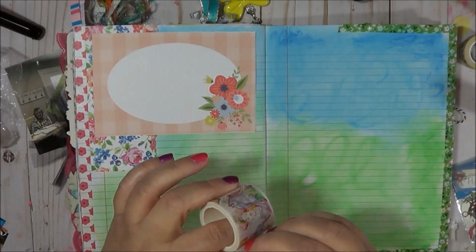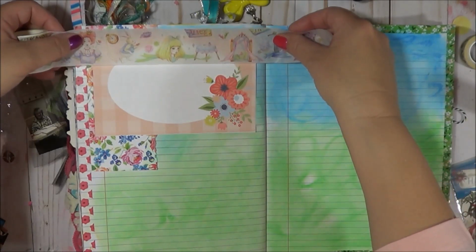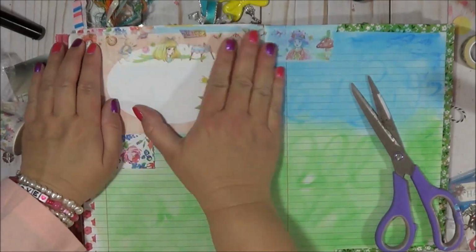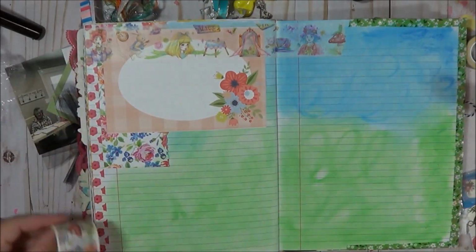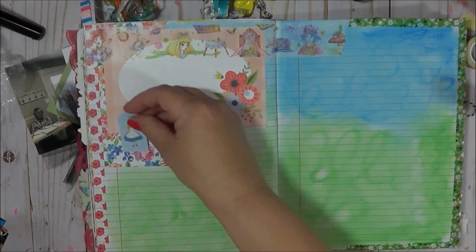I am busting out my favorite washi. One of my favorite washis is this Alice in Wonderland washi. I actually purchased two of these when I bought them because I love them so much, and I'm finally going to be using the second one up. It looks like little watercolor illustrations of Alice.